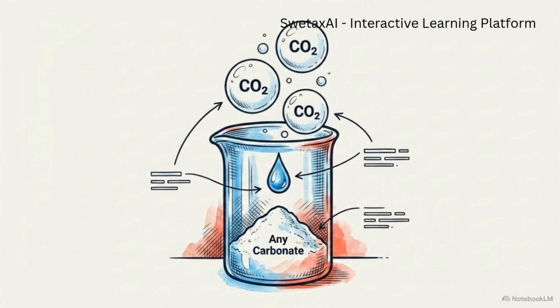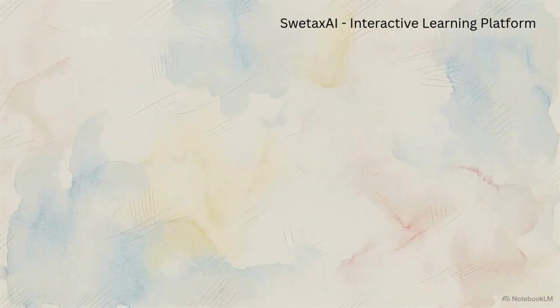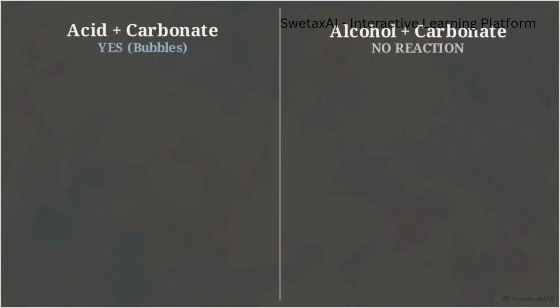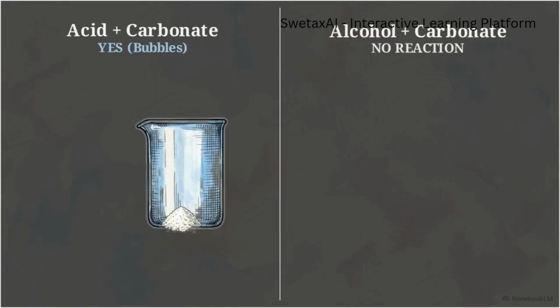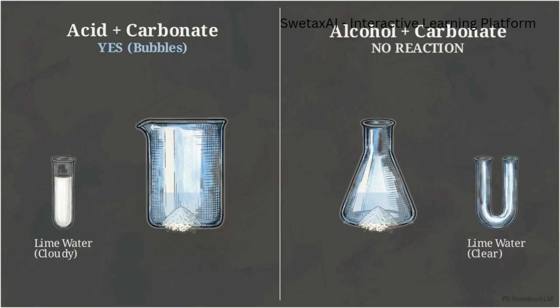We can apply these consistent results to a practical laboratory problem, identifying a completely unlabeled, clear liquid on your workbench. This split screen shows our definitive diagnostic rule. Carboxylic acids react with carbonates to produce gas. Simple alcohols trigger no reaction. When testing an alcohol, there is no physical feedback. The liquid remains perfectly still, and your lime water goes unchanged.